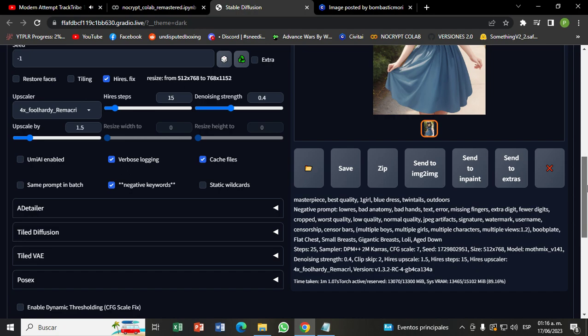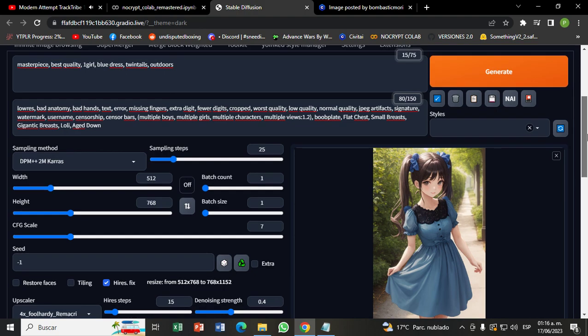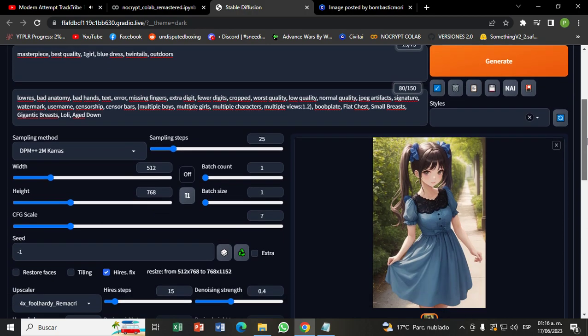Let's check this part just to make sure that we're actually using the right model. It should say here somewhere, there is the model, mod mix. So you can get very different styles from one model to another.